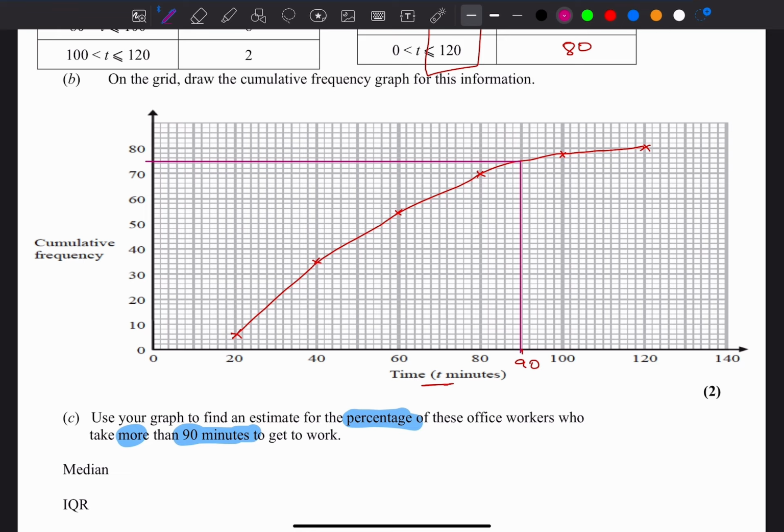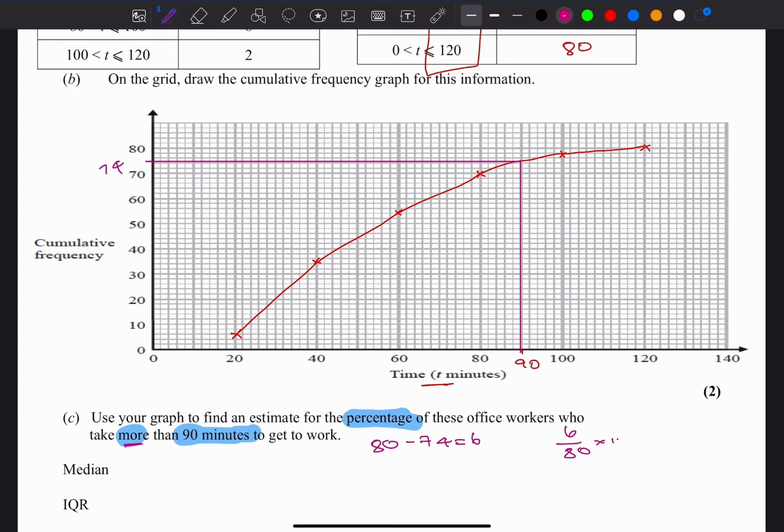So I'm getting 72, 74, 75 is okay, 74. I'm just roughly going to say 74 on my side, but 75 is okay, 74 is okay, it's fine. But a lot of people think the answer is 74 because they don't read this word "more". You have to. More means take away from the total. Total was 80, take away that 74, which is 6 people. But 6 people out of how many percentage is it?